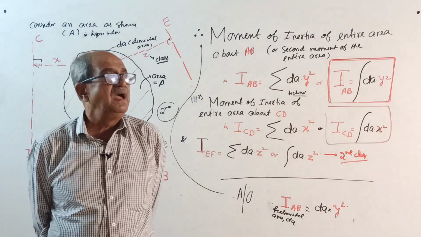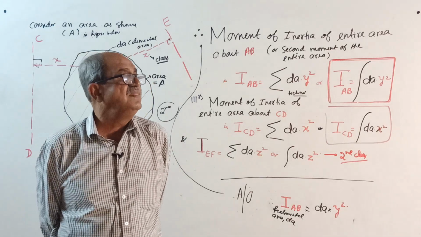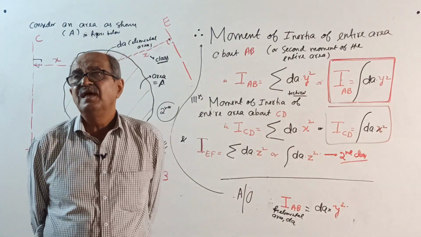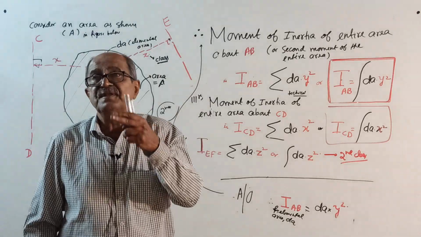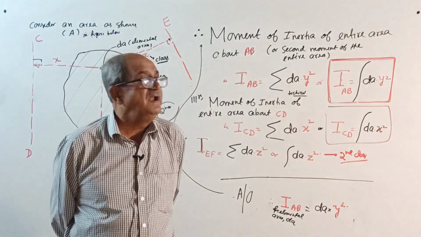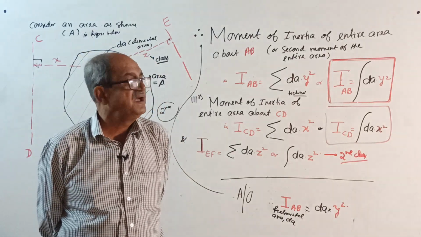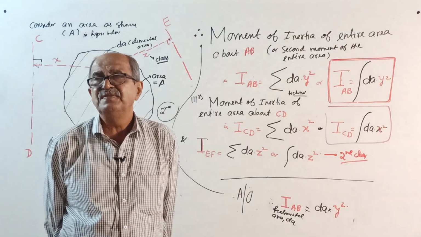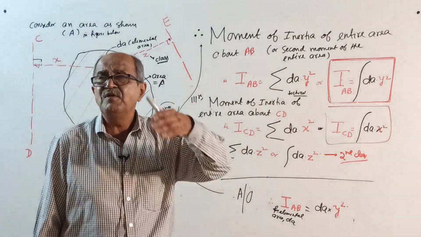Parallel axis theorem and perpendicular axis theorem, and then I will explain what polar moment of inertia is. Then I will also explain what radius of gyration is, and then section modulus will come in bending theory. Radius of gyration, all that I will tell in the next class. Then I will continue.